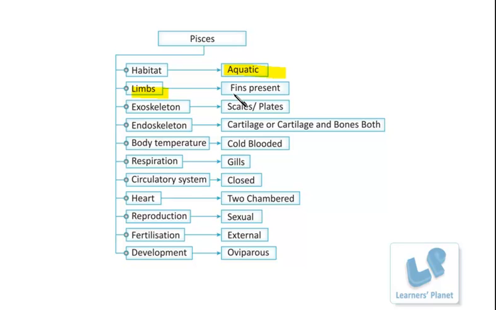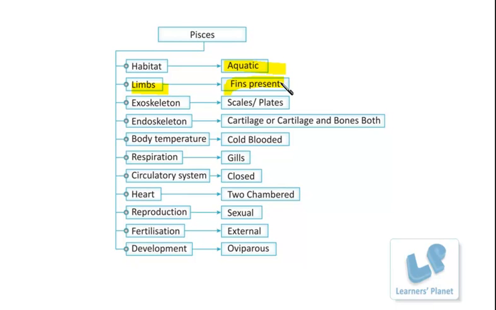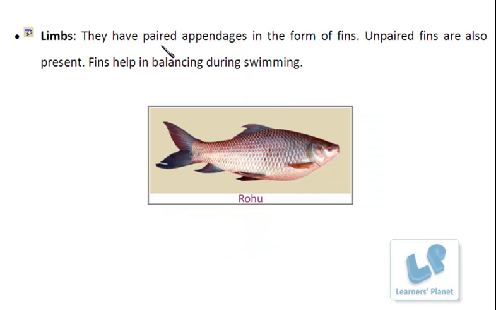In this group the limbs are present in the form of fins, and these fins are not exactly the same as in the case of higher vertebrates. Well, I can show you a picture to explain what type of fins are present and where in these organisms. Usually there is a presence of paired appendages in the fishes, which is known as a fin, right? And generally there are paired fins only, but sometimes some unpaired fins are also present.